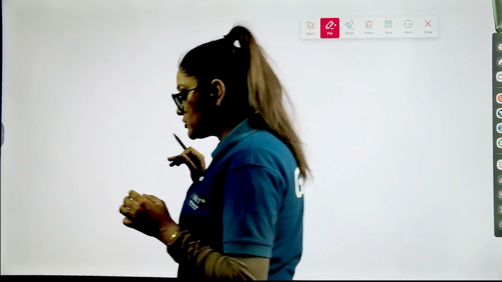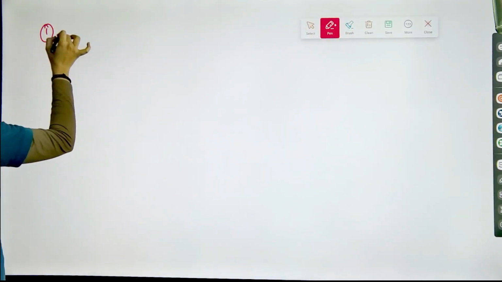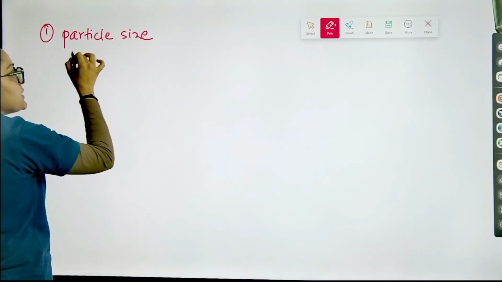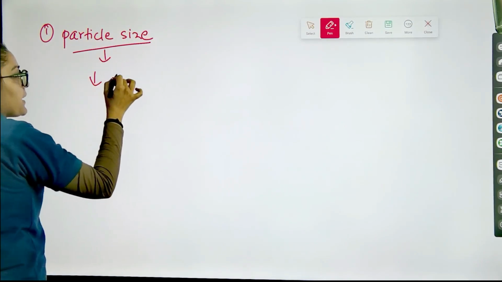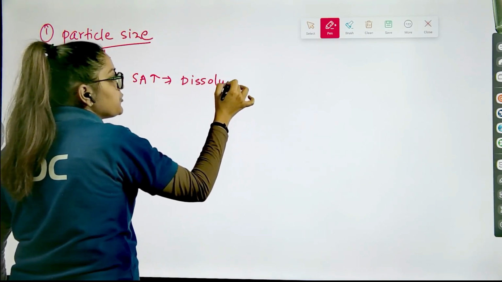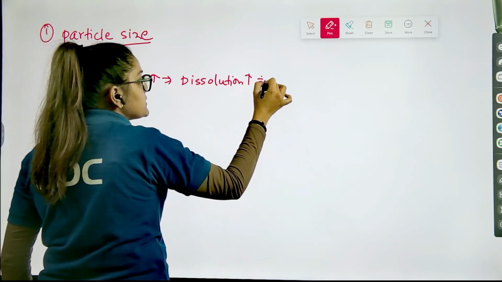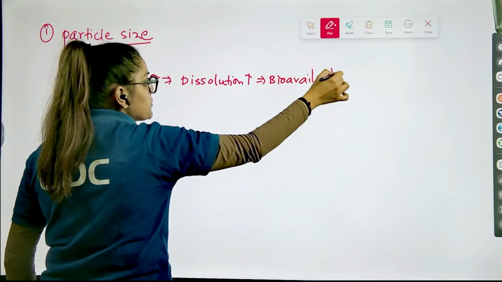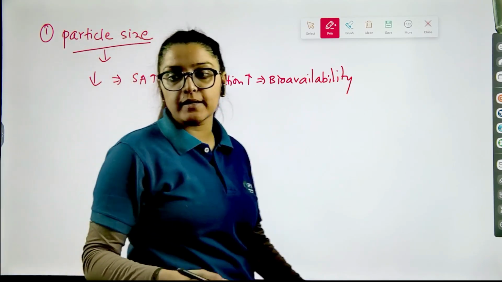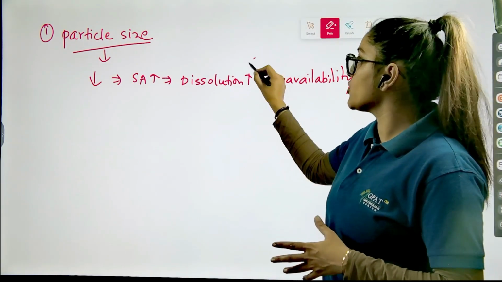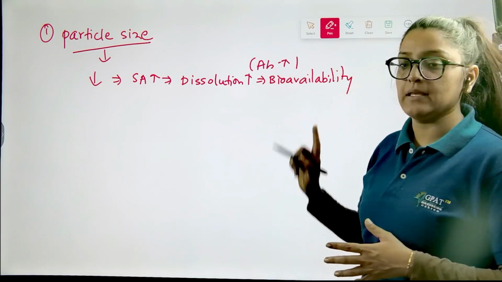Let's suppose, for the drug factors, number one is going to be your particle size. Now once you have understood this concept, reduction in the particle size is going to increase the effective surface area, which is going to improve the dissolution, which is going to increase the bioavailability. So based on the nature and size of the particle, the bioavailability will be significantly impacted. The absorption is also going to be impacted first, and then we say the bioavailability.